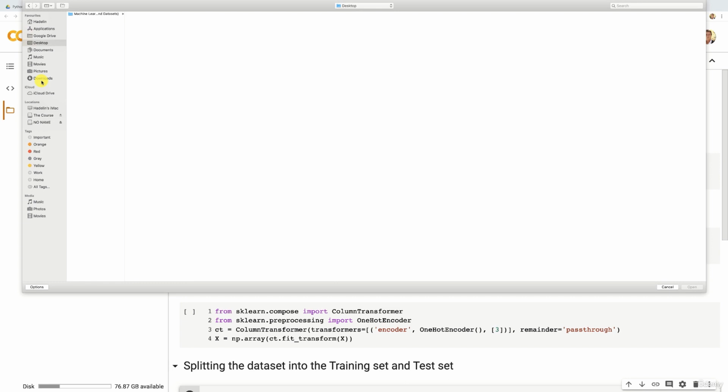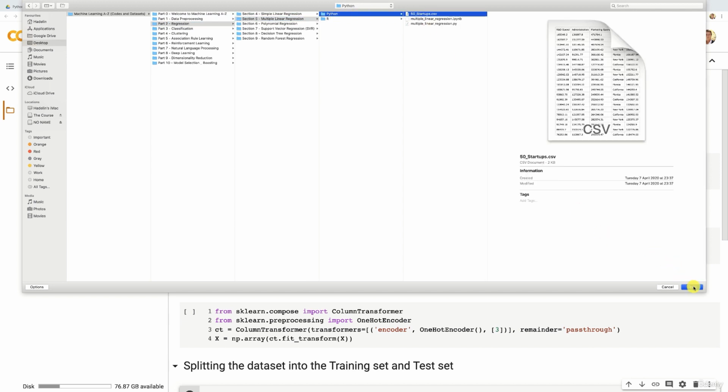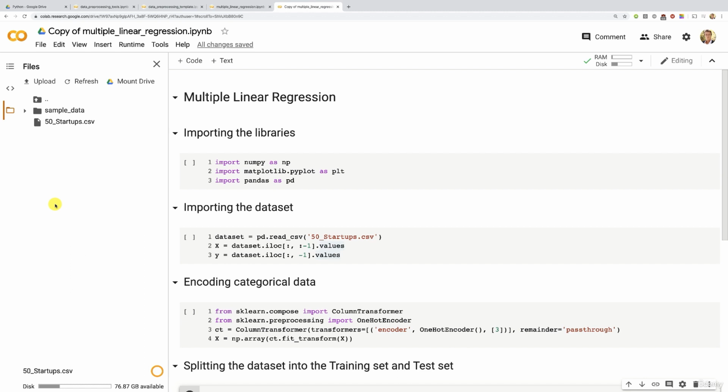All right, so as usual, my machine learning A to Z folder is on my desktop. So we're going to go inside, make sure to find it on your machine. Then we're going to go to part 2 regression, then section 5 multiple linear regression, then Python. And there we go. That's the data set which we need to open and upload into our notebook. All right, it is uploaded. And now what we're going to do is we're going to run each of these cells that we just made, but I'm going to add a few prints, so that you can really see what we did, how the different matrix of features and dependent variable vector are created and modified along the data preprocessing phase.